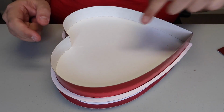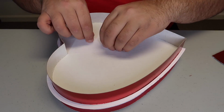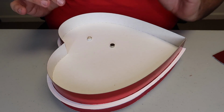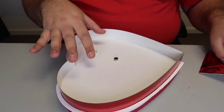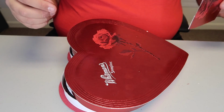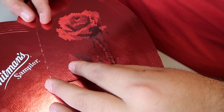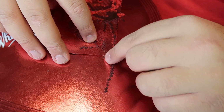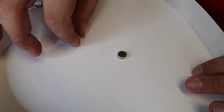So we're going to take the lid of box 1, we're going to place a couple magnets on the inside of the lid, and that's what's going to attract the paper clips into this position so that the piece, this extra piece that we are going to conceal in our hands, is going to cover the card on top and make it look like it just vanished inside the box. So we're going to position this piece on the lid, try and get it to blend in as much as possible, and we're going to tape it in place just for the time being. So now that you have it positioned, you're going to flip this over and you're going to let your magnets find the paper clips. Right there. Others probably up there.